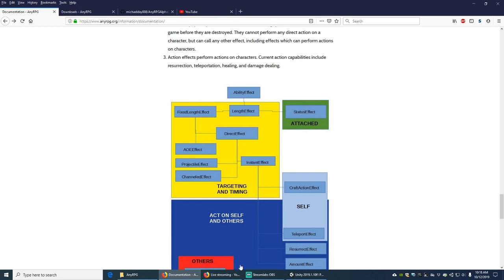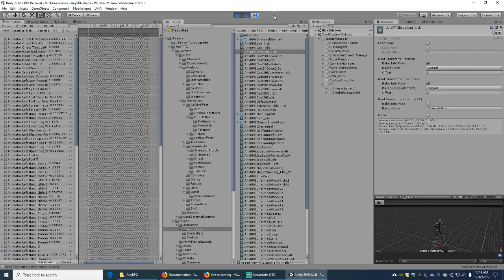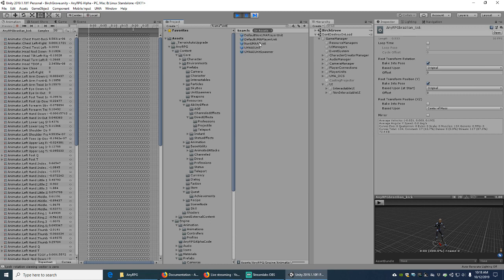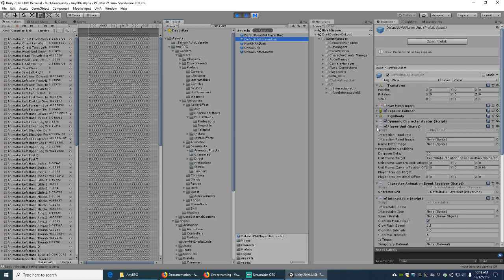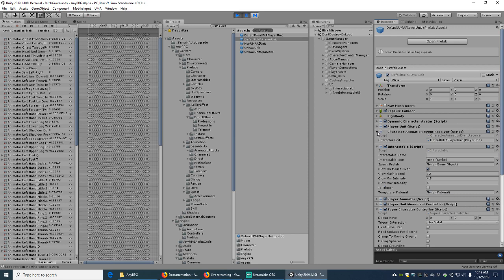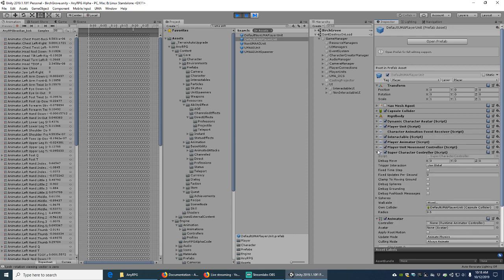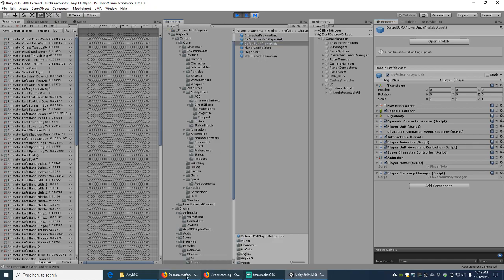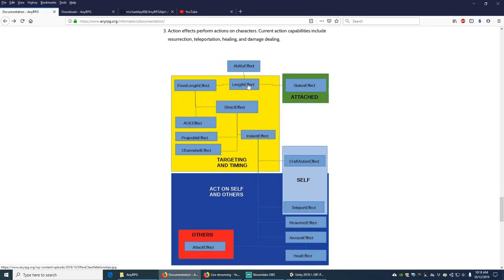In the case of, for example, my unit objects themselves in Unity, let's just go look at my UMA star unit, my default UMA player unit. You can see that in this case, I'm making heavy use of composition, not inheritance. We've got a lot of different objects on these things to control their behavior. But in the case of the ability system, inheritance really was the most efficient way to accomplish this.